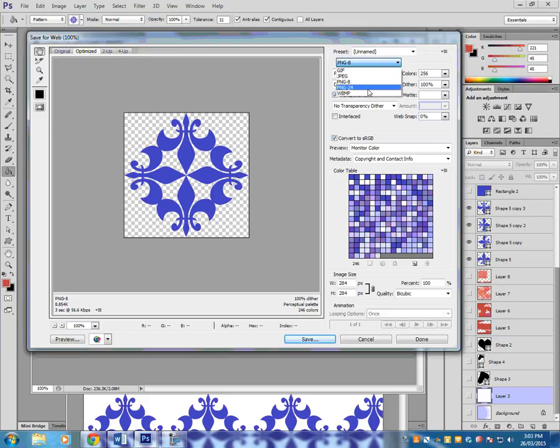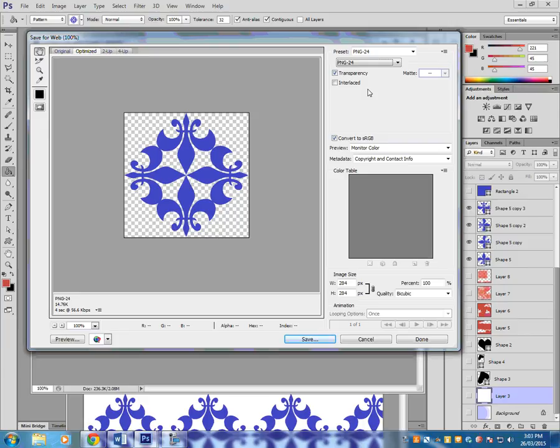If you use PNG 24, it's a high quality file. You get transparency. See up there, there's a box that says transparency to tick if you want transparency or not. And it's only 14 kilobytes, so it's still really small, but it does give you a nicer edge. So that's what we're going to use, PNG 24.